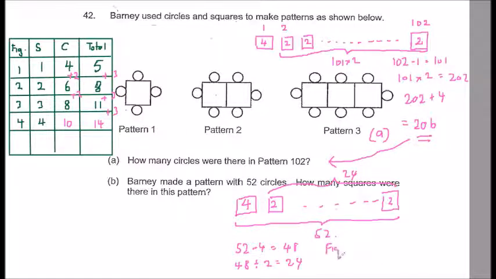That means it has to be figure 24 plus 1, which is 25, or pattern 25. Okay, and guys, can you see that the pattern number or the figure number is the same as the number of squares? So how many squares are there? Figure 25 or pattern 25 tells you that there are also the same number, which is 25 squares. Okay, and of course, this is correct.